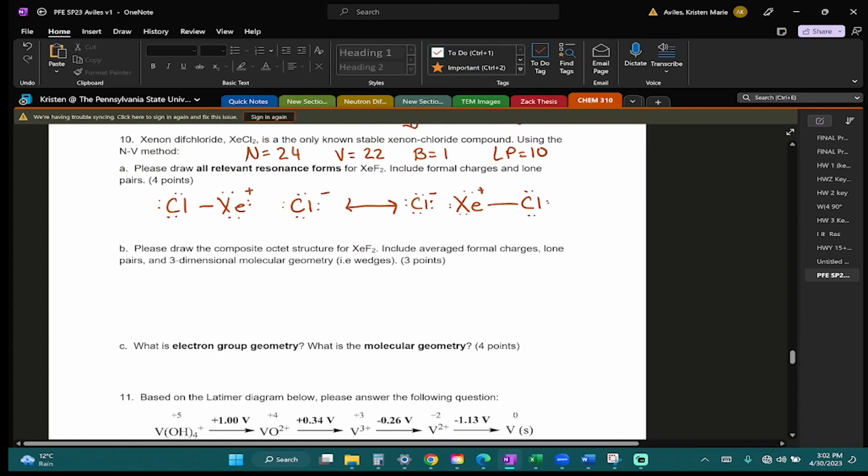And the way I usually like to think of this is like a table. If I look at my first chlorine, the one on the left, in that scenario, I have a single bond. But in the one on the right, I have a 0 bond. So I know the overall bond order for that is 1/2. But more importantly, I'm going to have a dashed line representing each of my chlorines. So I would start off with xenon, and both of these are going to have a dashed line to represent they're somewhere between a single bond and a no bond.